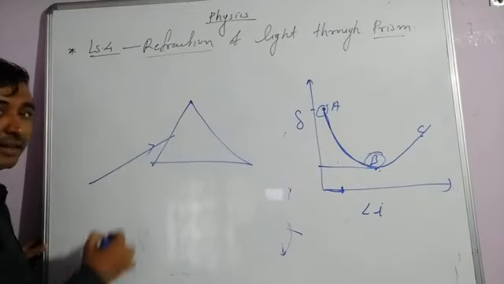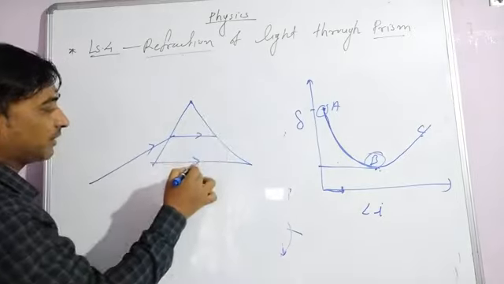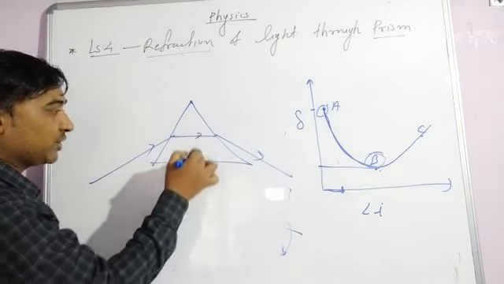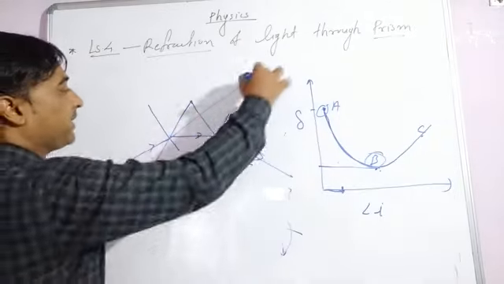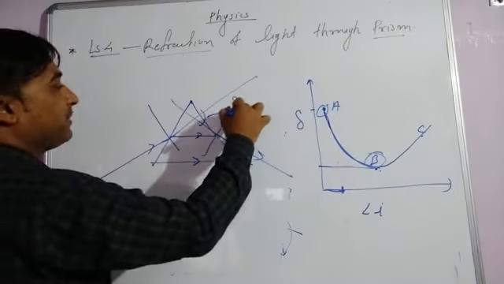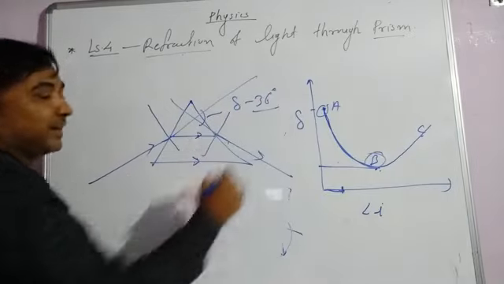You can go through your B figure from your textbook. ठीक है? This is your incident ray. This is your refracted ray. And this is your emergent ray. Now these two rays are parallel. Why? Because here we have minimum deviation. How much? 36 degree. Okay?